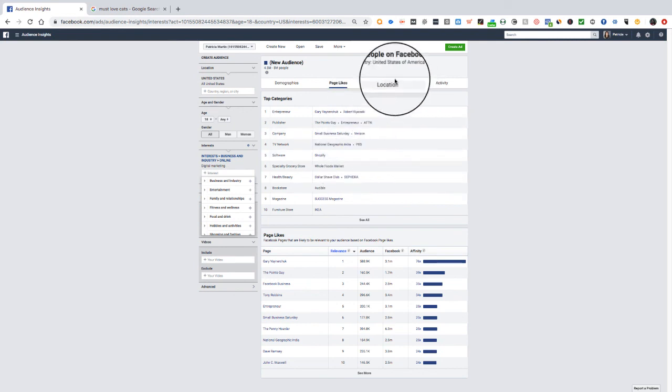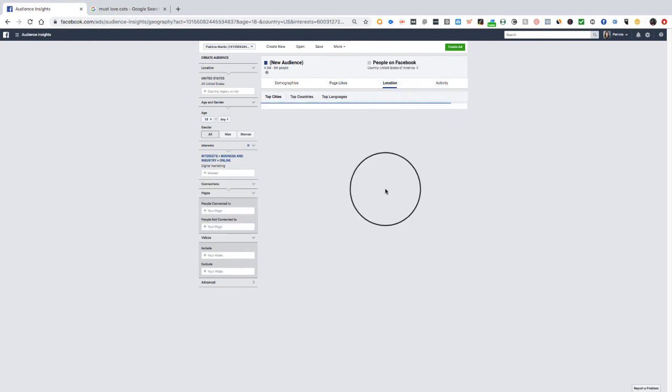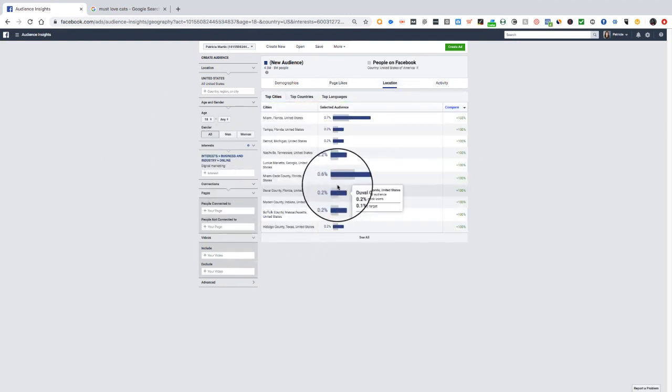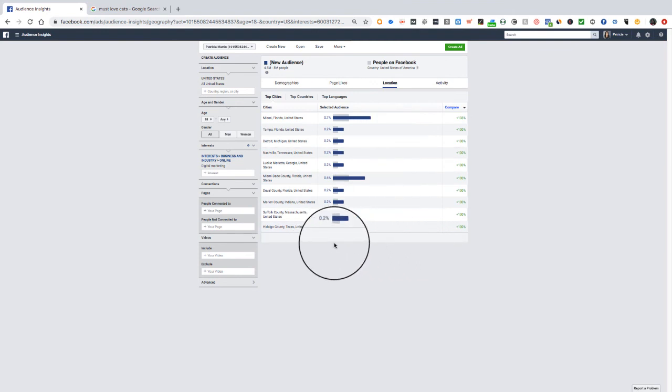I hope it makes a lot of sense for you. Hope you have fun playing around with this. And then you can, of course, go in deeper too. So if you want to start targeting by location, you could click on location and just see, well, everyone who's interested in digital marketing, where are they most likely to live? And you can start targeting states that way, and start getting a little bit more specific on your targeting.